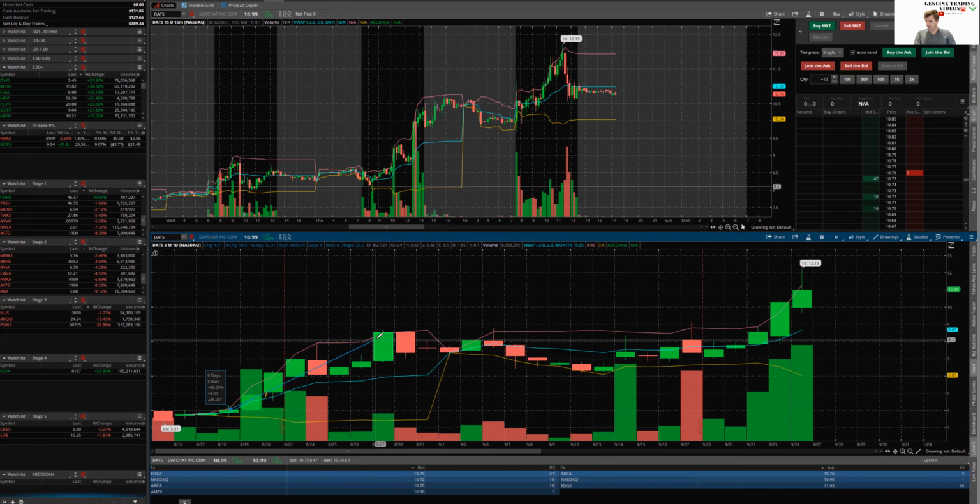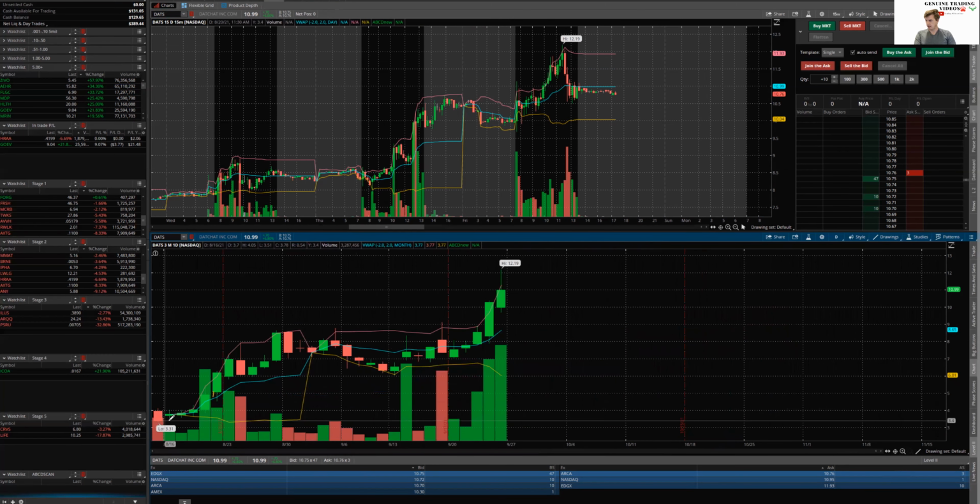So it ends up running, pulls back, makes a low, starts to curl back up towards that high level, which at this point would be around $8.59. Let's just say 860. Once it gets out of the 860 range, it ends up having a nice clean breakout and goes up another 42%. So I started keeping an eye on these new IPOs. It seems like they do oftentimes have these really nice runs after a certain amount of consolidation, and DATS is a really good example of that.